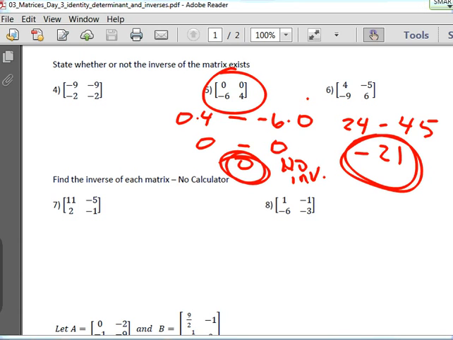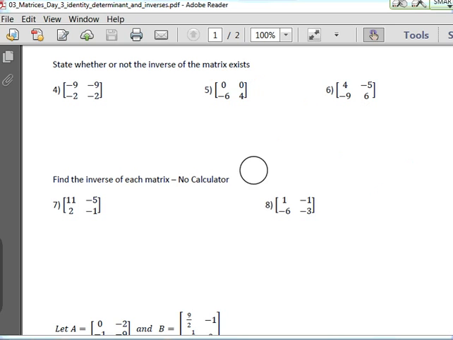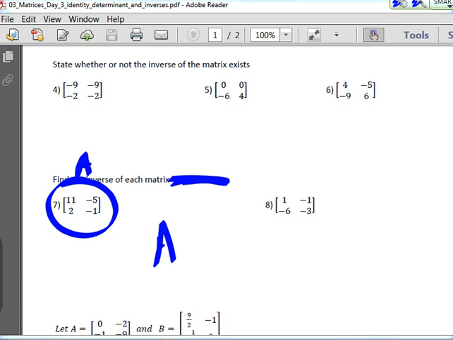All right. Now remember, I told you that I would not ask you to find the inverses by hand, and therefore, on this next section, you may scribble off this thing that says no calculator. In other words, you can use the calculator. So I'd put this puppy in your calculator, and then I'd do the inverse on it. So let's say you call it matrix A, then you just got to go A to the negative 1, and it'll tell you the inverse. Okay.